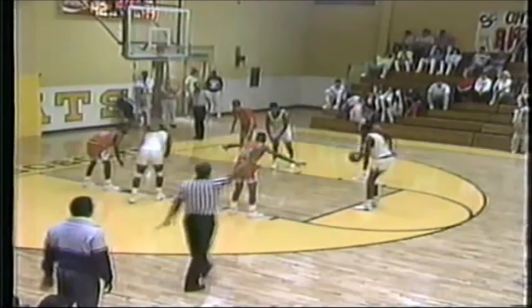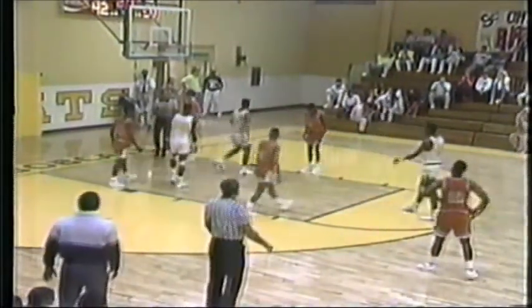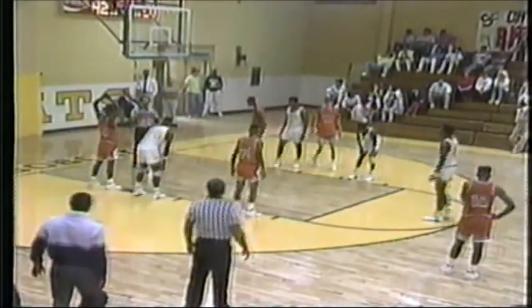Jamie Hinton. You know, I couldn't get that out. I thought I was going to say Aaron Hightower, but it looked like he was going to the line, but Jamie Hinton goes to the line. So Jamie Hinton has hit his last 2. He'll have 1-1 now. He's 5 out of 9 from the free throw line. Bingo! All right, Jamie Hinton. Good free throw. That was a big one.